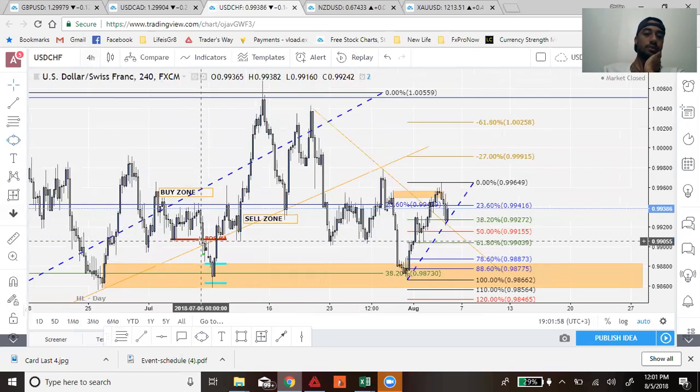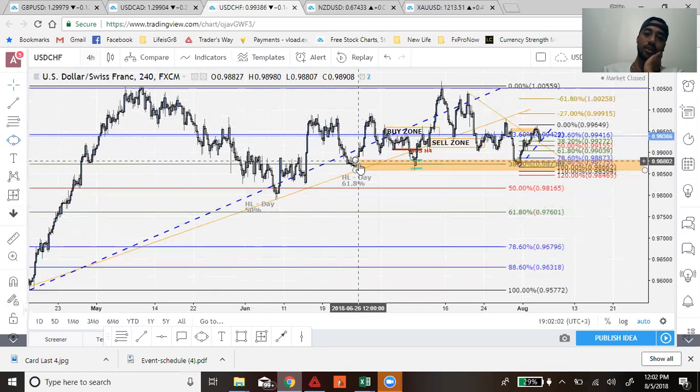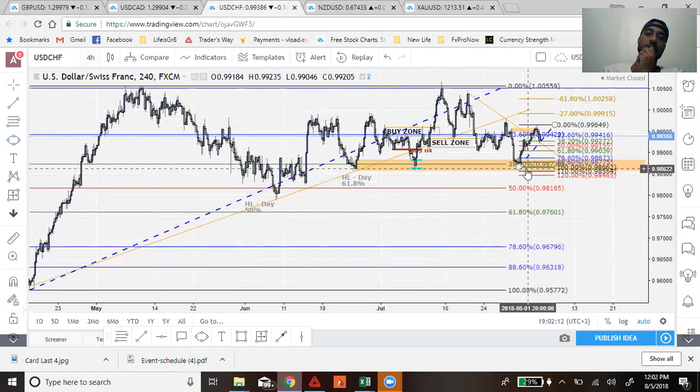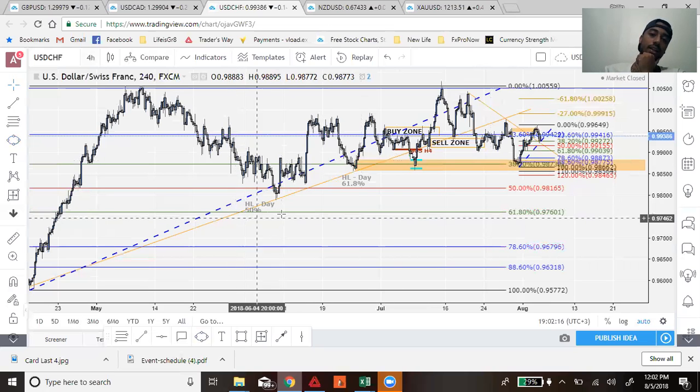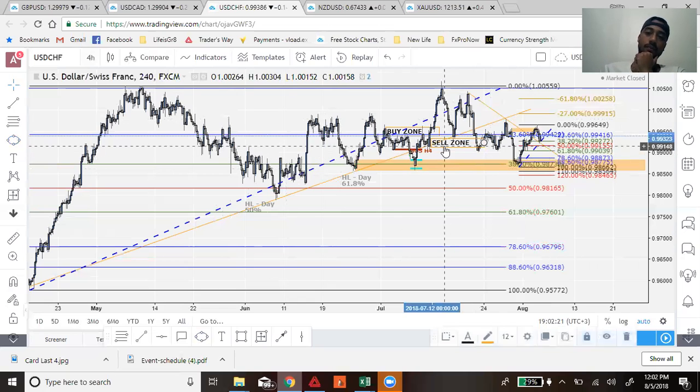The H4, what does the H4 tell me? So we see higher highs and higher lows forming on the day, right? Price respects that daily higher high, and respects it over here as well. Okay. So as far as this trend line, we have a buy zone, which is the top area, right?